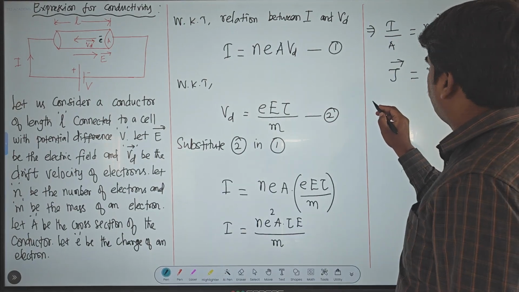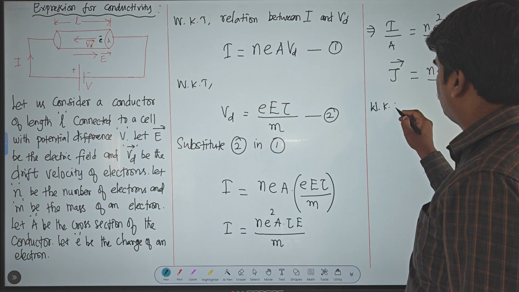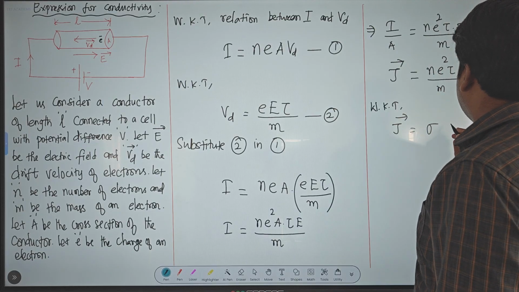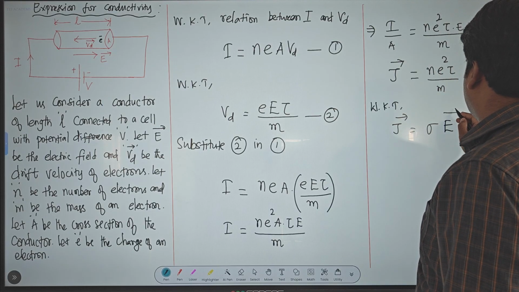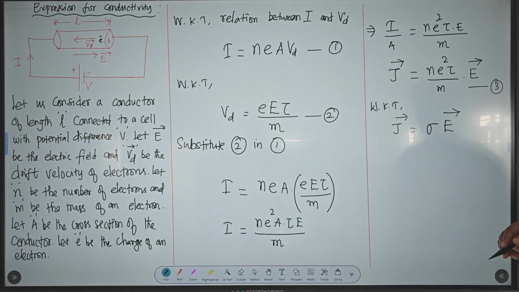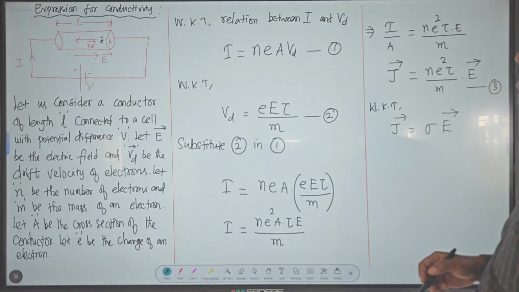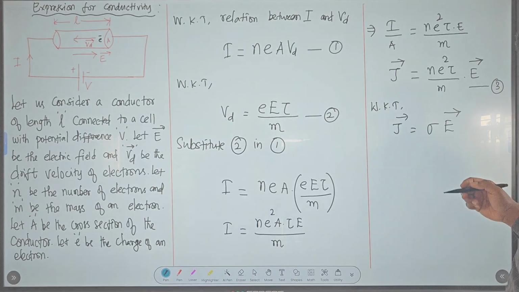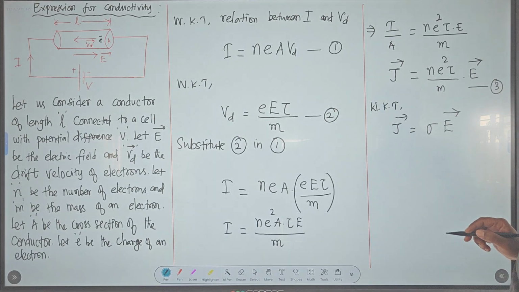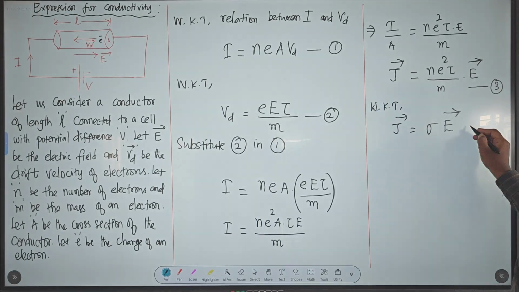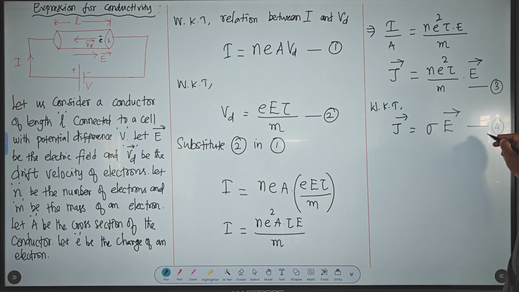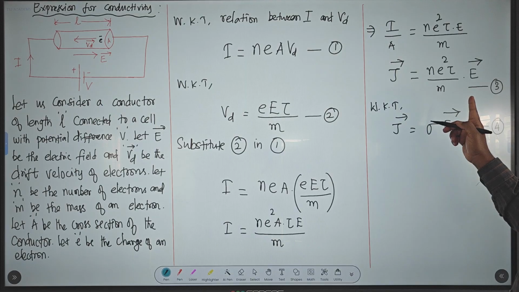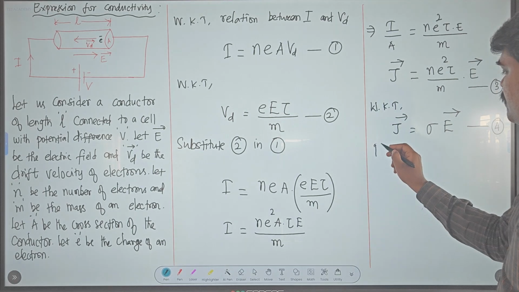Now we also know the relation J vector equals sigma times E vector. Now conductivity we can define, let sigma be the conductivity. Here I have introduced this where sigma stands for conductivity. Now this is equation 4. Now if you compare equation 3 and 4, LHS are equal, so their RHS must also be equal. So from 3 and 4 what do we get?